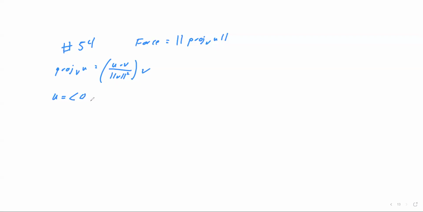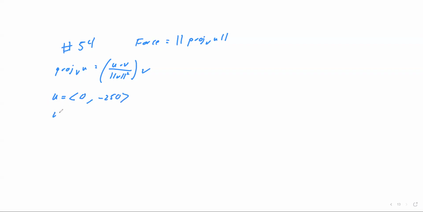All right, so the main goal is to find force. Force happens to be the magnitude of our projection of V onto U. So now we have to find the projection of U onto V, which remember is U dot V over the magnitude of V squared, times the vector V. And you're like, great, now we have to go find U and V. Well, U is just going to be the weight of the child. So that would be 0 because there's nothing happening in the x direction, but then the child itself would be coming at you at 250 pounds.